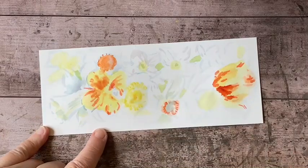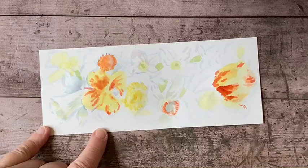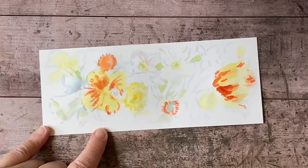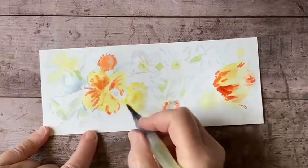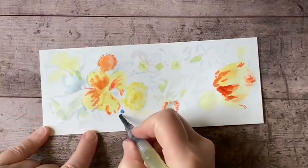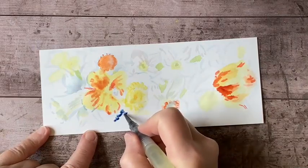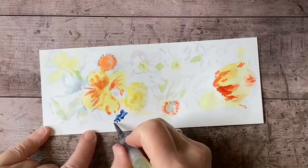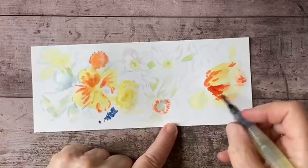I don't want to forget my beautiful blue here. I'm going to have to dip into a slightly different tone of blue for this particular flower. So I'm just grabbing some old ink that's on my palette here and just see if we can get that started. Add another one over here.